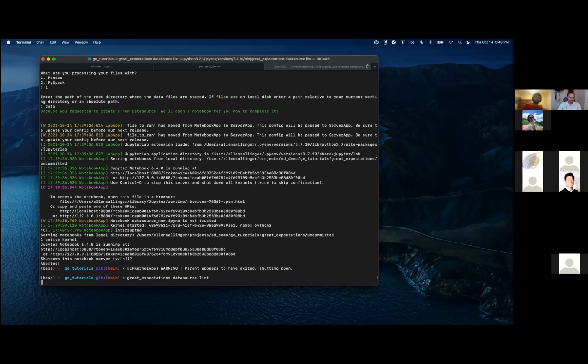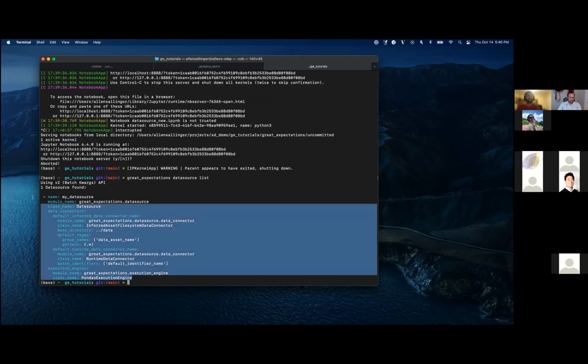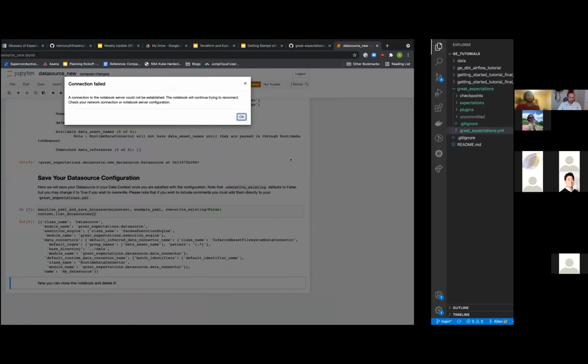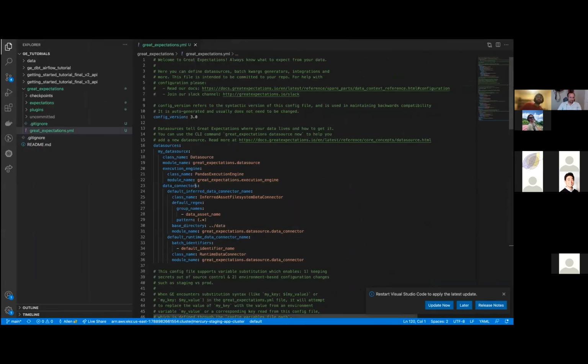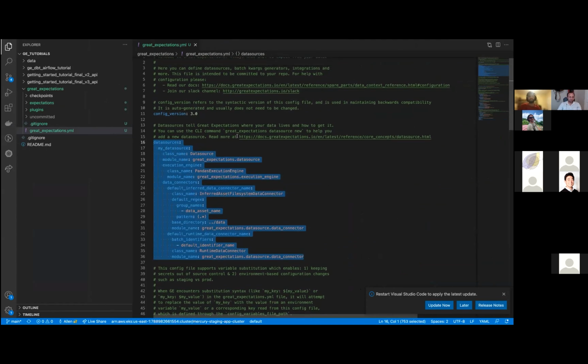If we start listing them, we can actually see it through the API as well. Then we can also see our data source has been appended to our greatexpectations.yaml file.